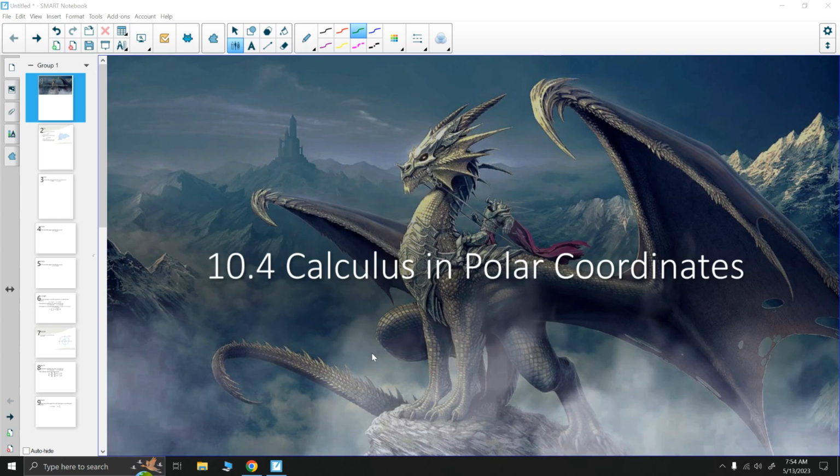And the idea here is that if they're already in polar coordinates, or if it's easier to think about them in polar coordinates, then it's probably easier also to differentiate or integrate or do calculus with them in those terms rather than in terms of x's and y's. Okay, so let's start with areas here.